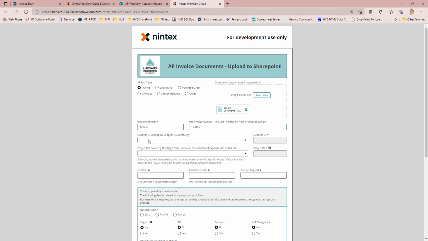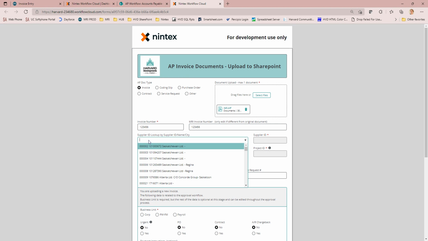To choose your supplier ID, you can start typing in the lookup box any part of the 6-digit supplier ID code or the name itself. You will notice that in some cases, for instance, if I start to look up Avison Young, there are several Avison Young suppliers that all have the same 6-digit vendor code at the beginning. This is because we've not only brought in the original vendor name, but also any additional vendor names that might be used for additional addresses. Choose the one that best suits your invoice.